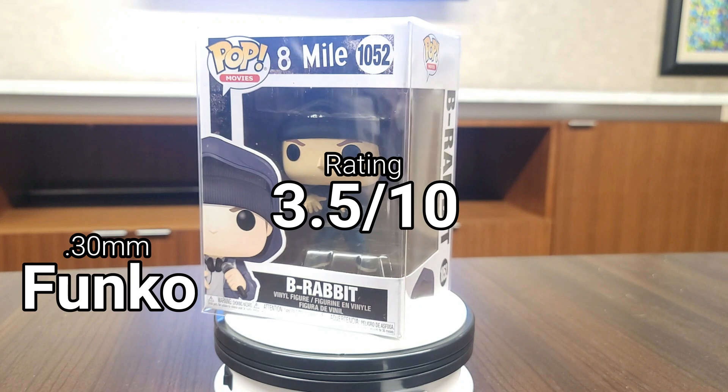Lastly, we have the second Ecotech protector — the 0.5mm one. It is the second protector that has both ultraviolet resistance and scratch resistance. It did a great job with the strain test and also a great job with the drop test. Overall, I gave it a nine out of ten because of how well it did on both tests and because of its price — these are one of the cheapest protectors out there. In the end, Ecotech is probably my number one pick, and I definitely recommend the Ecotech 0.5mm ones.